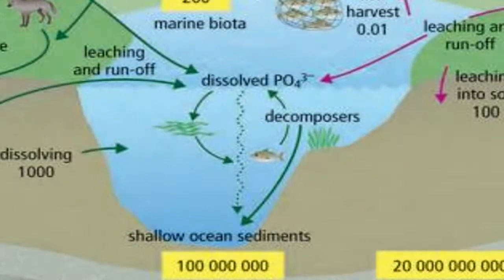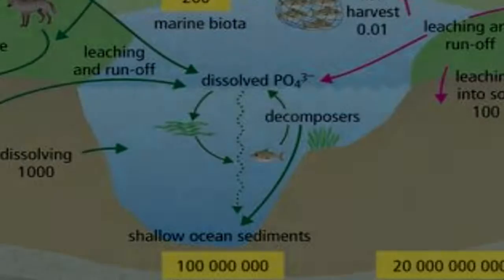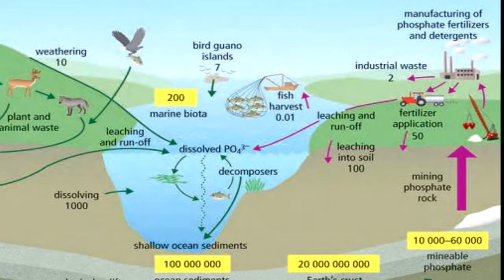Organisms take up phosphorus, and when they die, decomposers return phosphorus to the soil. Excess phosphorus settles on floors of lakes and oceans, eventually forming sedimentary rocks. It then remains trapped for millions of years until it is exposed through geologic uplift or mountain building. How do human activities affect the phosphorus cycle?